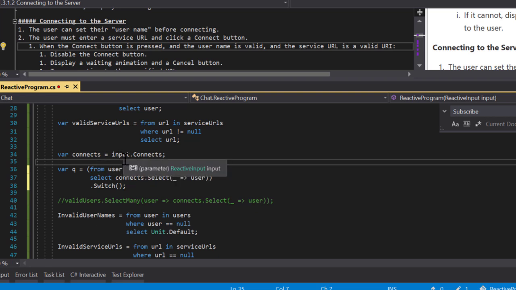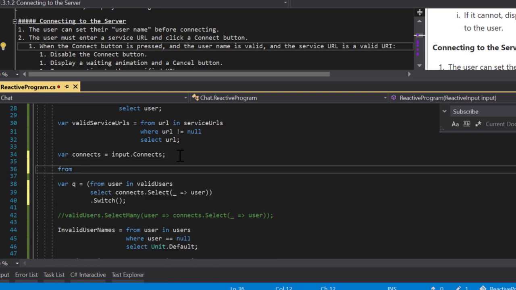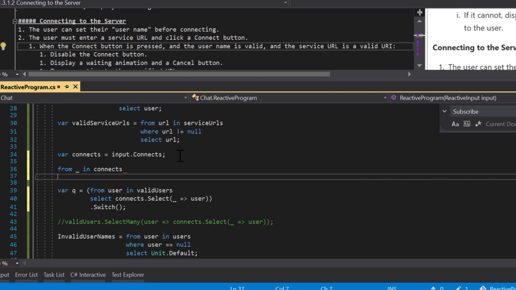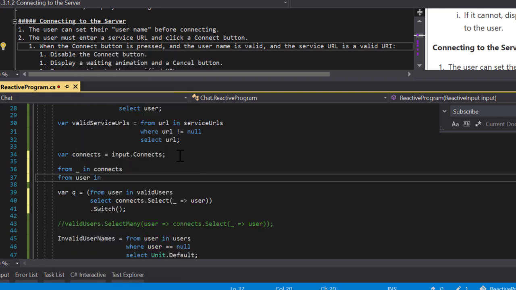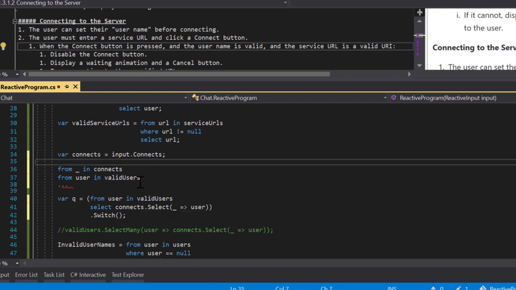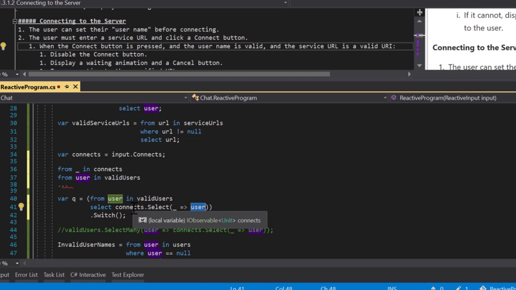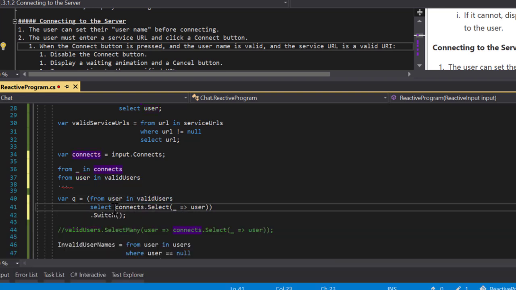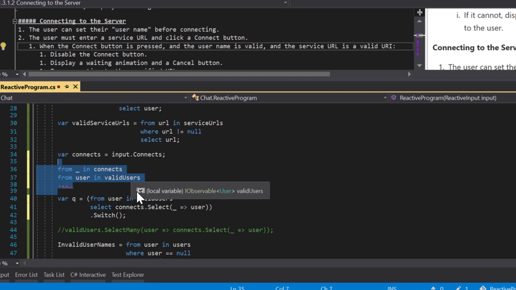Remember, previously we started by writing a SelectMany query that started with connects, right? It dealt with connects first. So it was like this, from user in valid users, and so on and so forth. And we've reversed it, so valid users goes in front of it. This is so that we can capture the user, which is the latest user, so when the connect button is pressed, it will project the user instead of the unit that is irrelevant to us. And then if another valid user comes in, we're going to get another observable, and we're just going to switch to that one. We're always going to keep switching to whatever the latest state is for the latest valid user. Okay? That's why we had to reverse these two, because this gives us the username in scope for when the connect button is pressed.